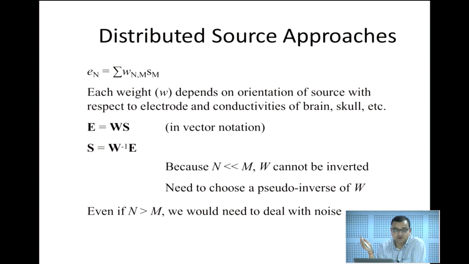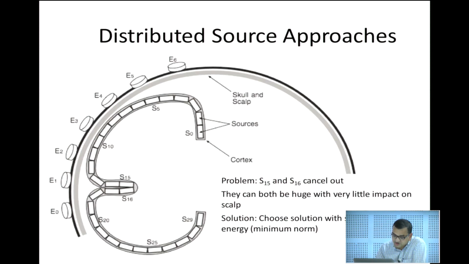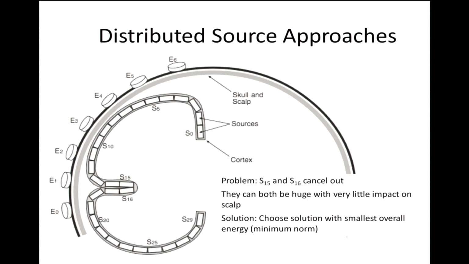So you want to apply some kind of minimization. It boils down finally to a minimization problem. There are also certain aspects, just so you don't need to worry too much about them: suppose this dipole is pointing towards here, and this dipole is pointing towards there, then they will cancel each other out. You can't do too much about it in this approach, you should just be aware of that.